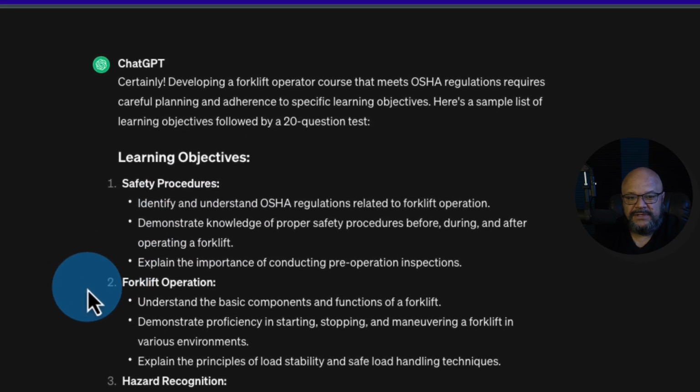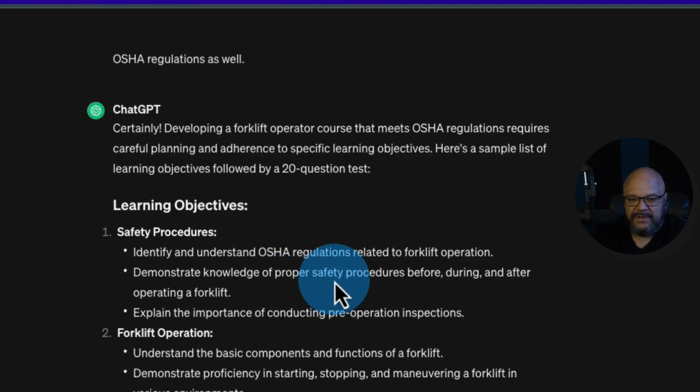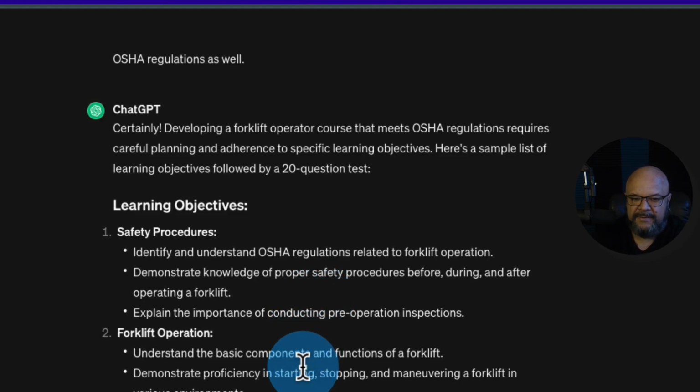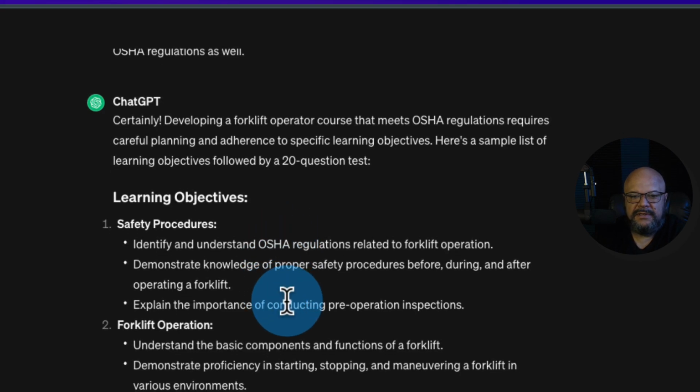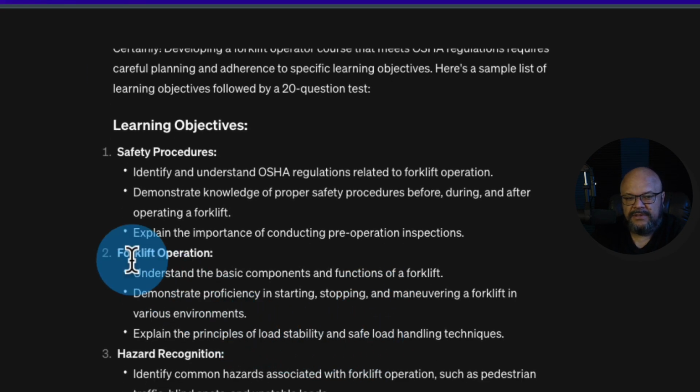So first of all, safety procedures is the first topic, right? So, okay, identify regulations related to forklift operations. Okay, cool. Demonstrate knowledge of proper safety procedures. All right, great. So the interesting thing here is that it's just throwing out the objectives, and these seem to be enabling objectives. So it's not giving us a terminal objective, or a global educational objective, right? So explain the importance of conducting pre-operation inspections. All right, okay. So in the safety procedures, cool, you get familiar with OSHA requirements, safety procedures, and whatnot.